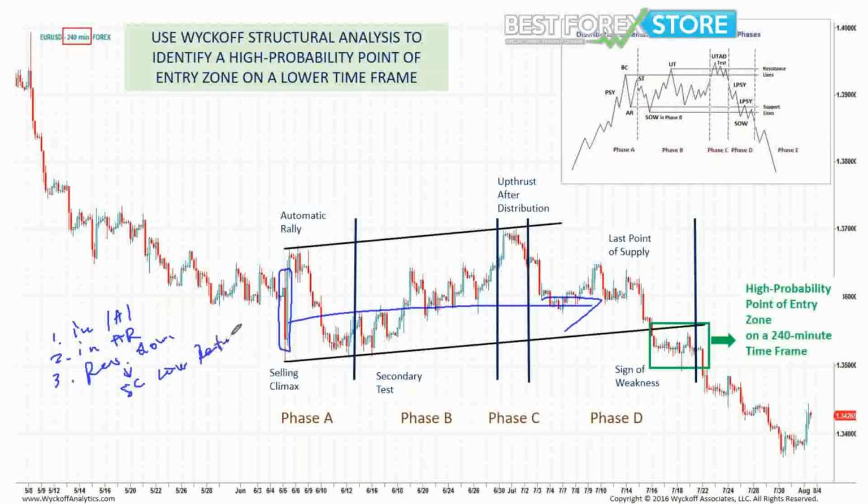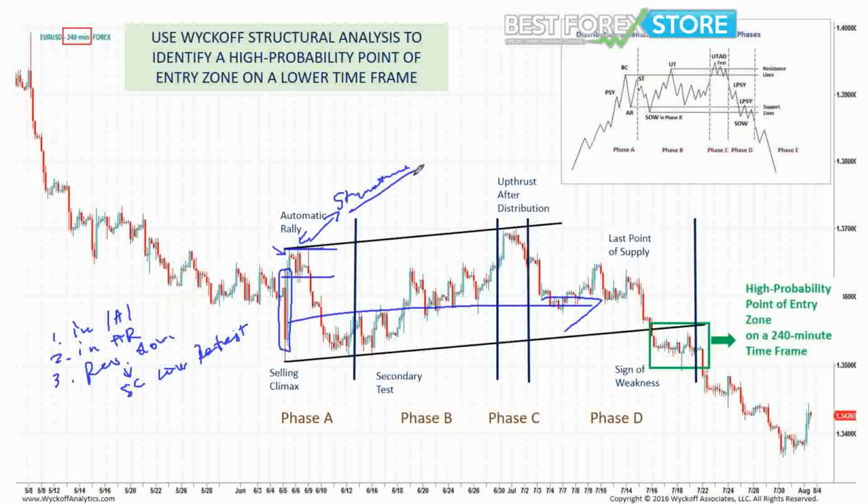So how would we then build our trading tactics around these structural ideas? Well, we obviously would be looking for some kind of stalling action on the way up. So somewhere here, we see that the spread is contracting. Then the next spread tries to go up, tries to commit and fails. So this is a really good indication of a potential upthrust action. And then we see that there is a trading range right here.